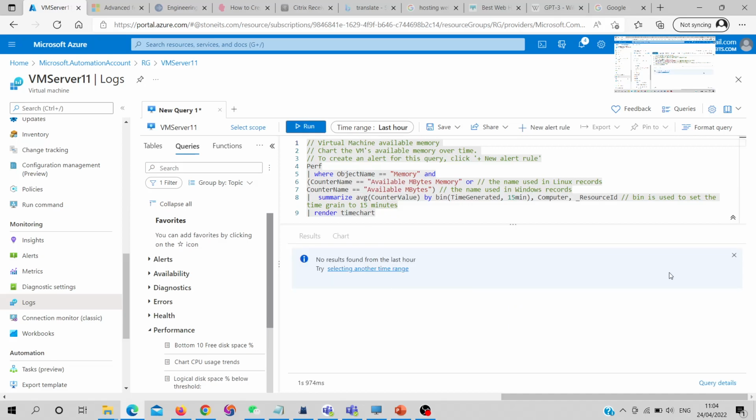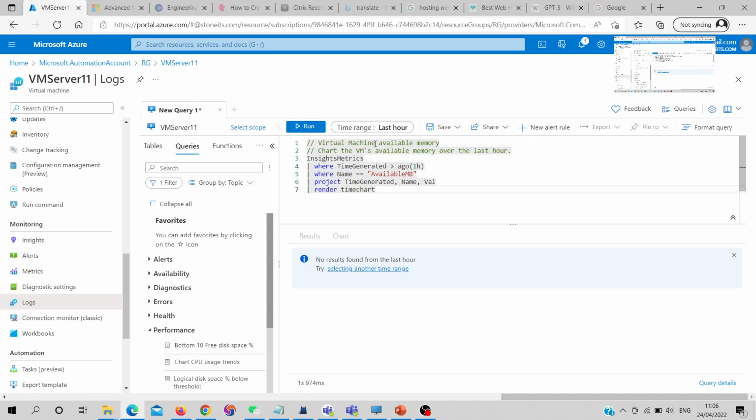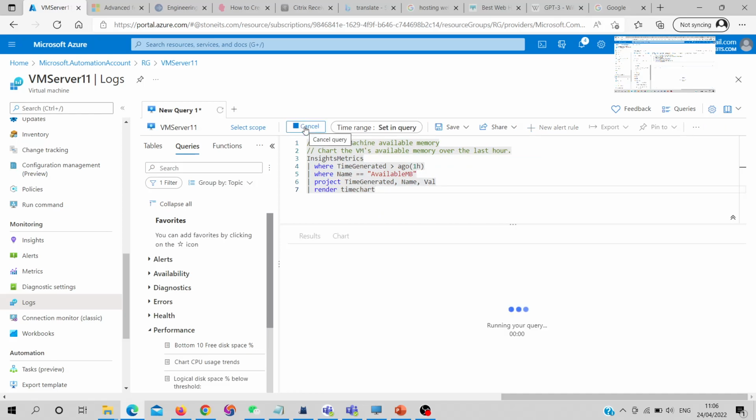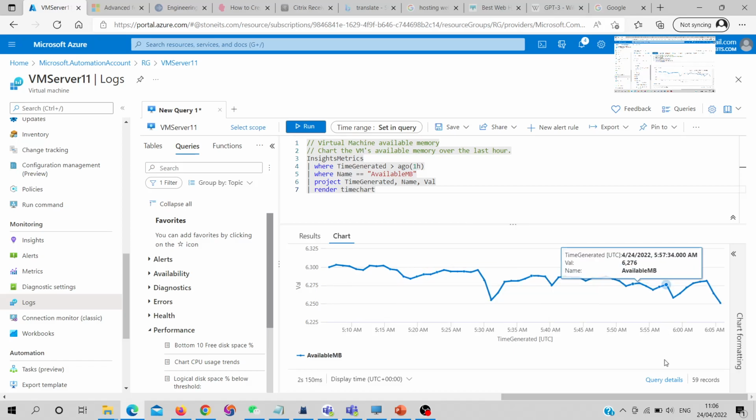So it's like that. Apart from that, I will put another code over here to see the graph, and I will show you. So I will just run this one and set the query. It will show me the graph like this.